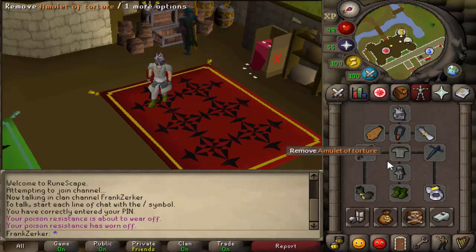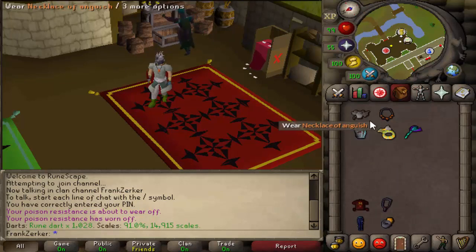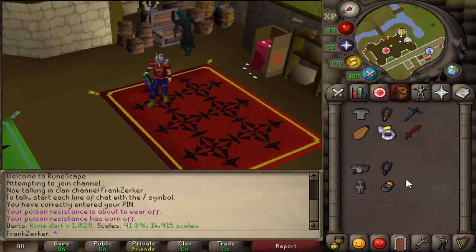So I've still basically got my max strength on here. You only need addy darts in your blowpipe, and right now I have runes, so that just failed, but oh well. So let's just throw this back on. Also, if you don't want to be spending a shitload of money on third age, which is obviously pointless, I only have it because I could afford it at the time, you could just bring D-hide, which is going to be exactly the same, just slightly less mage.